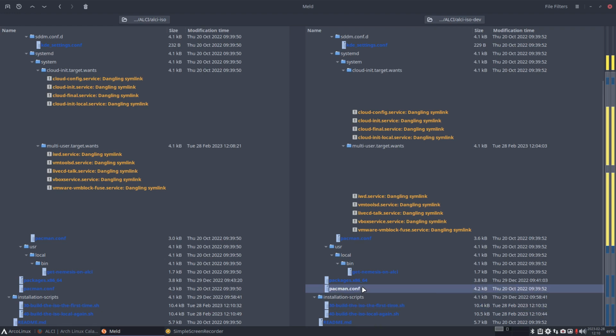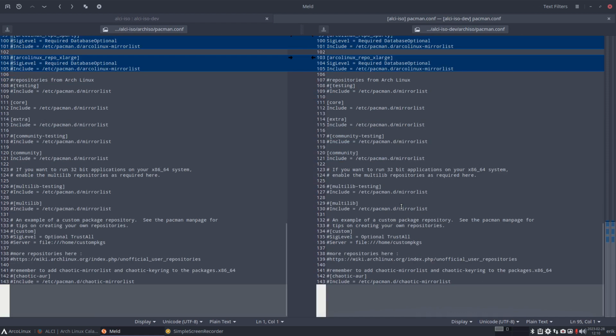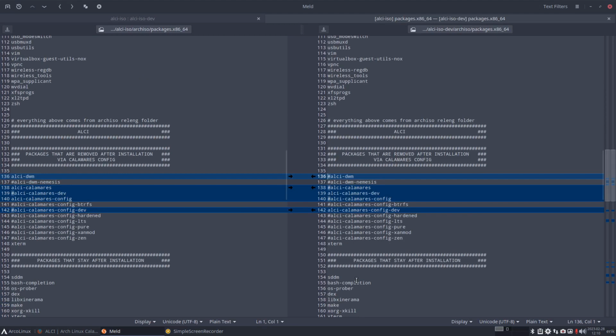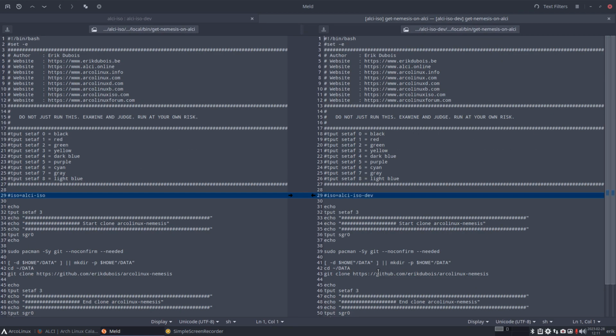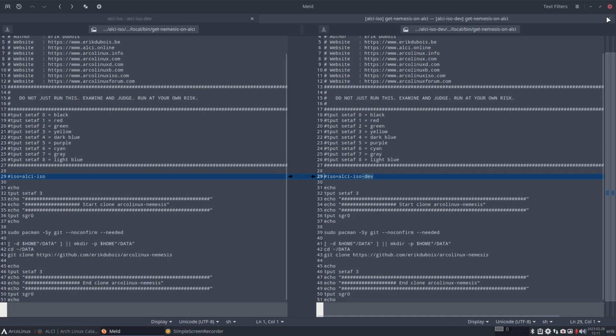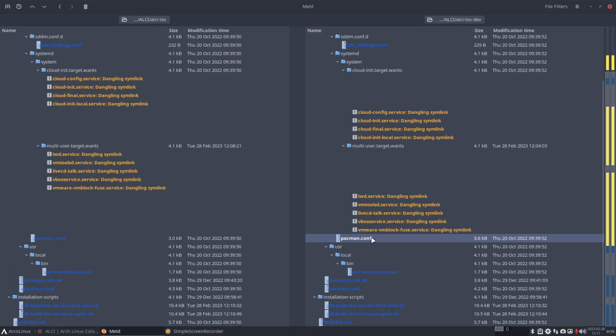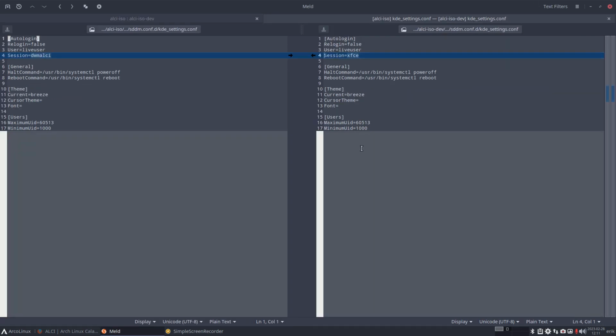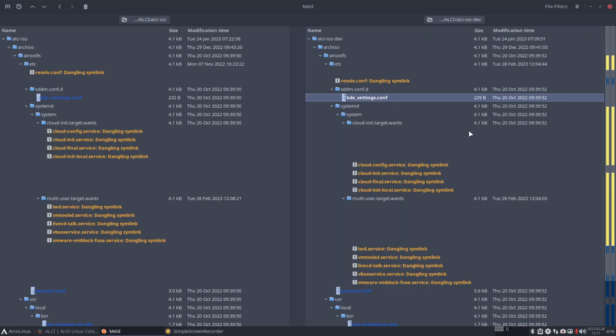You'll meld it. So these are all choices in other videos explained between what's the difference between one ISO and another ISO. It's on the ALCI.online, what all the differences are. And here's your get nemesis. And all the rest, we're good, right? That's the only difference. Here we use XFCE as a system to boot up into, and here we use our own DWM version of it. Just a choice.